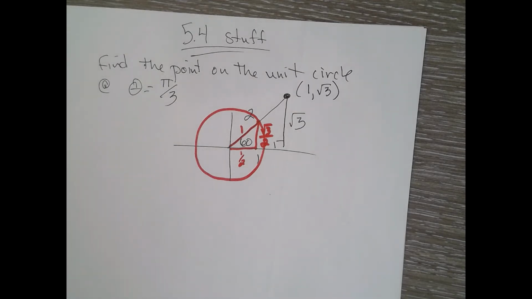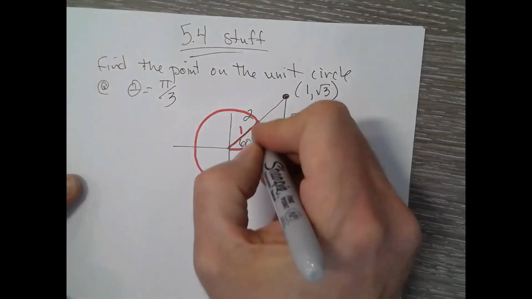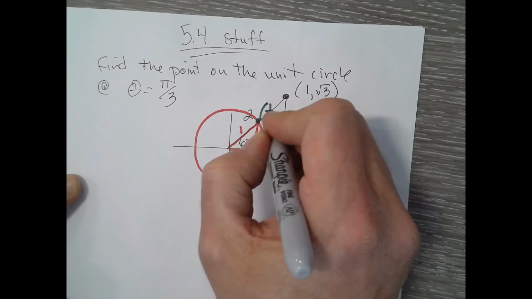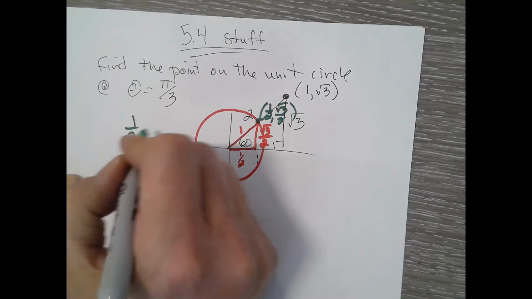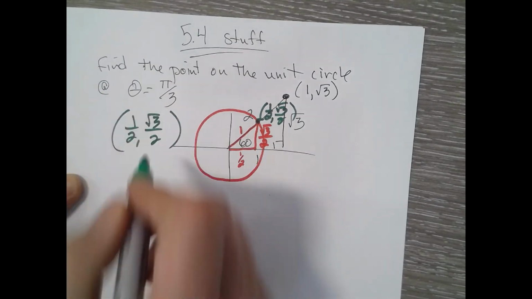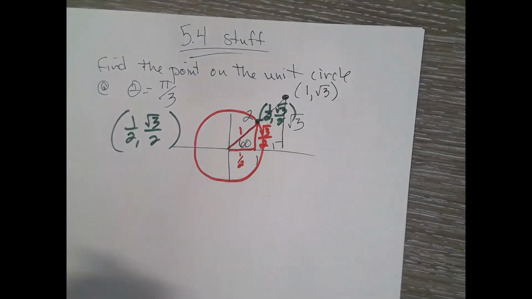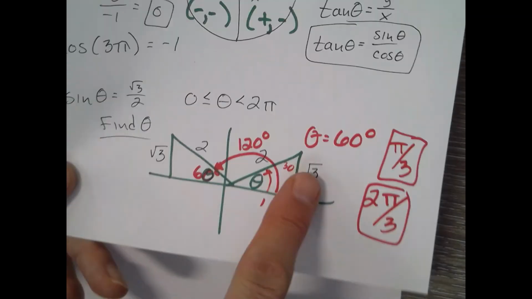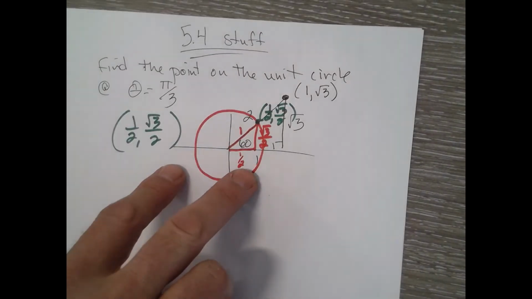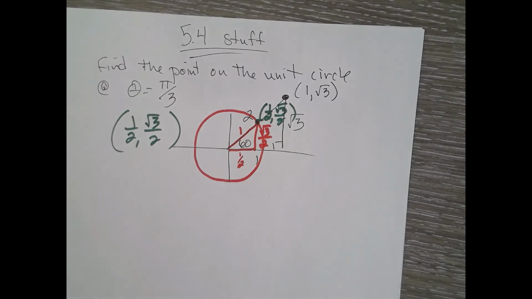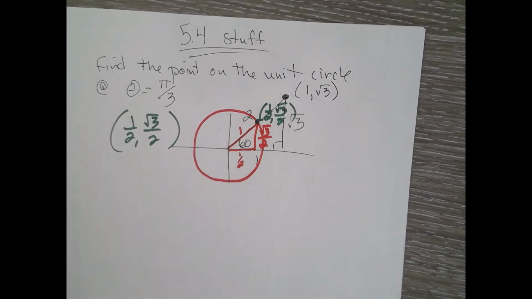What is the point on the unit circle that corresponds to angle pi over 3? This would be 1/2 comma square root of 3 over 2. That's our answer. 1/2 comma square root of 3 over 2. Okay, this is less useful moving forward than what we were doing earlier. This is like answering one specific question. If it's on the unit circle, just take half of it. But what we had been doing, I think, is more useful moving forward.